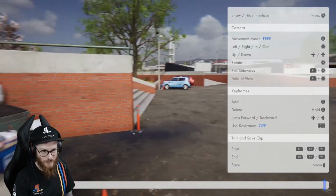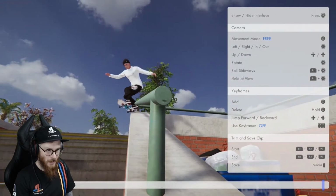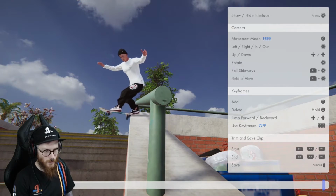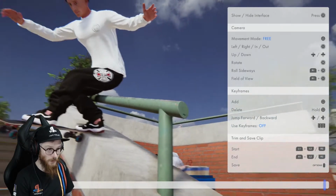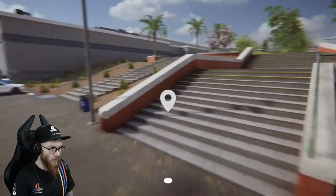It's pretty smooth. Let's go back. It clips straight away. But I love that. And I wish there was a screenshot mode, because I'd love to make some screenshots as well. But yeah, I like that. That's cool. What else we got?